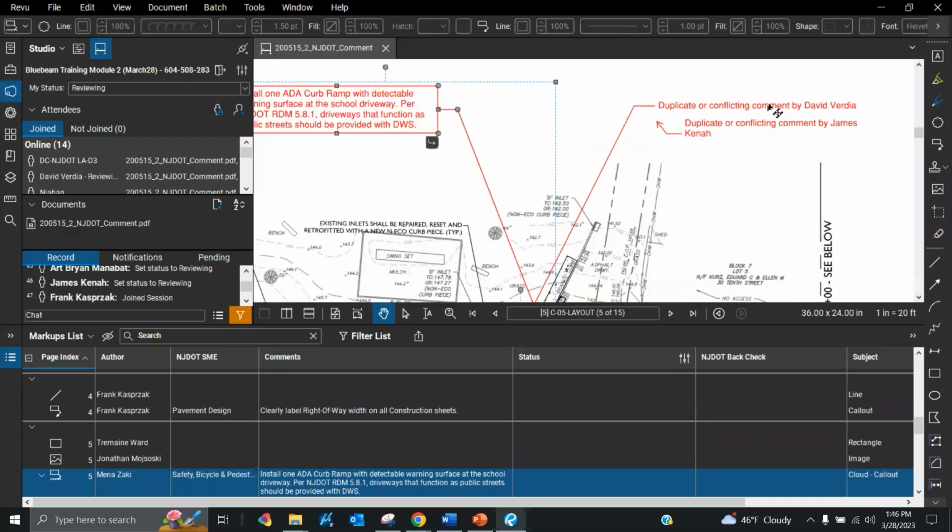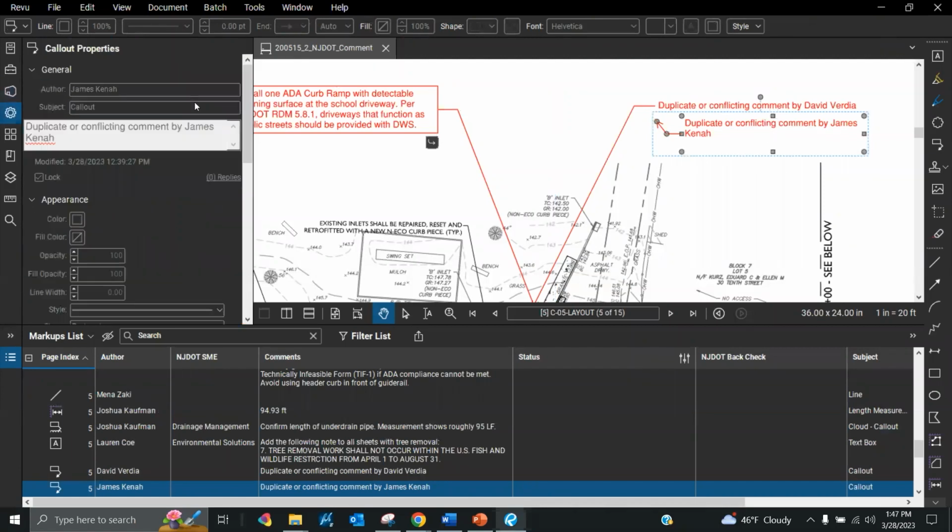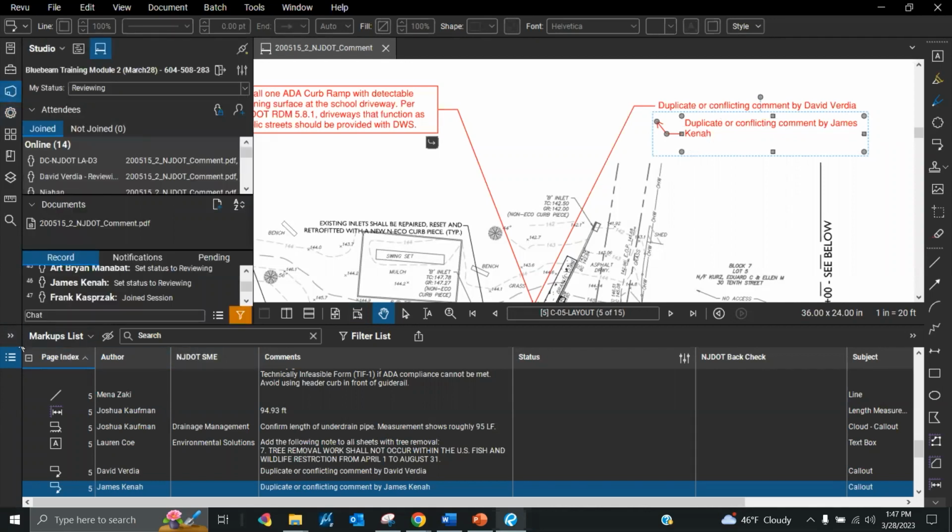Let's say I placed a duplicate or conflicting comment here. And I see James has also placed a conflicting or duplicate comment. I can work through this comment with my bike ped SME right here in the session. Ideally, I'll call them over to my desk, show them what I'm thinking, and confirm with them. But as we talked about comment integrity, this comment that James placed, I don't have the option to adjust it in any type of way. It maintains its integrity. So what I'll have to do is work with him to resolve it. And at the same time here, he's going to be asking me to remove my comment.